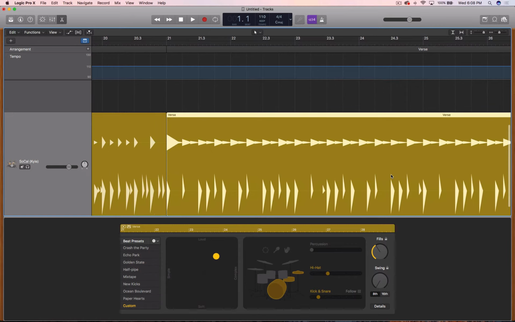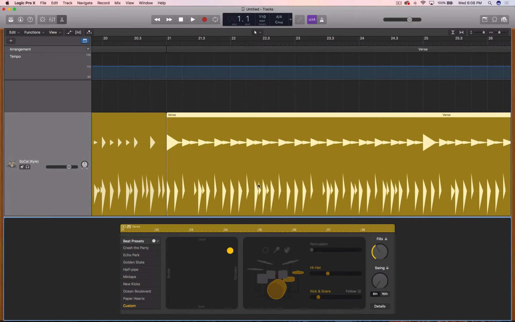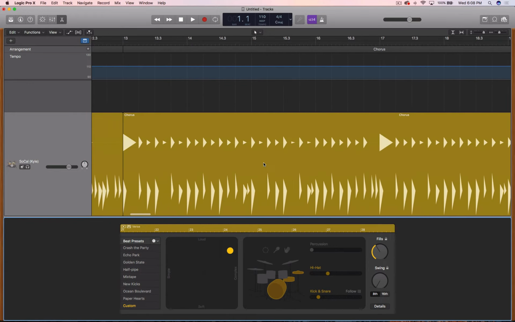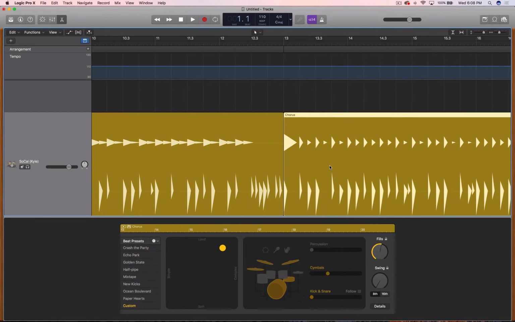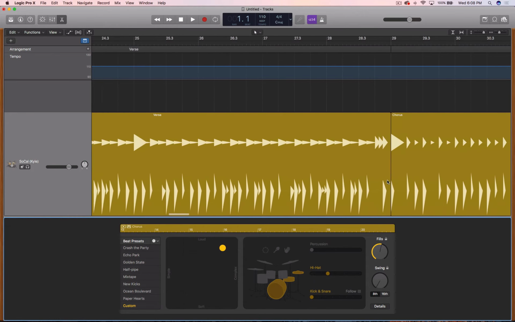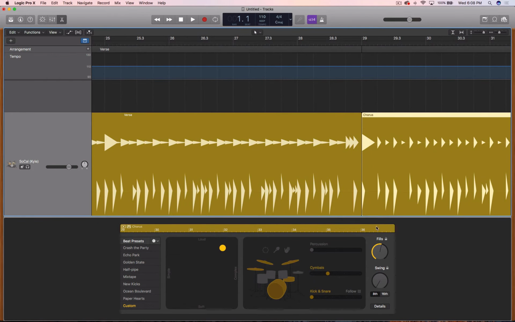So what's interesting about this, as you would listen to this and play this back, keep in mind as I change in this XY axis, watch how the drummer region changes. See, I've got more kick drum, a little more hi-hat, but if I go to this other verse, it's playing what was there before. So keep in mind when you're changing this drum editor, you are changing that particular region. Okay, we go to the chorus, got my cymbals again. Let's say I decide no, I still want to stick. I'm going to highlight the hi-hat instead. Now the chorus is playing the hi-hat instead. But if I go to my other chorus, that has not changed. See, I'm back on the cymbals.